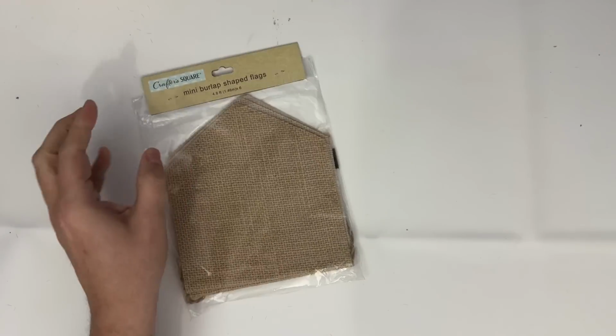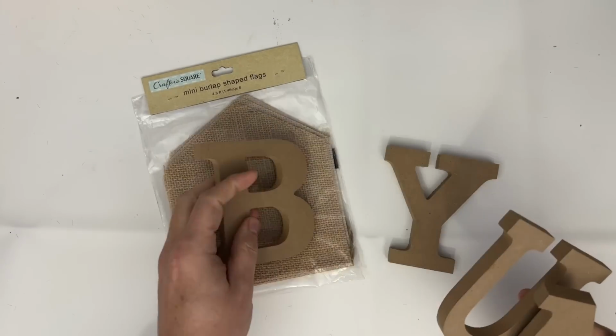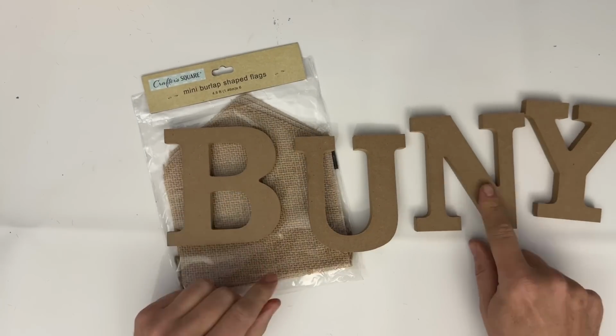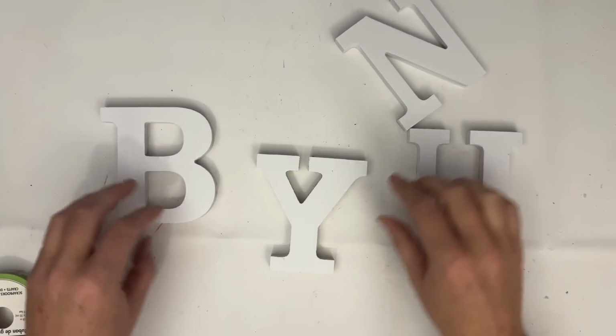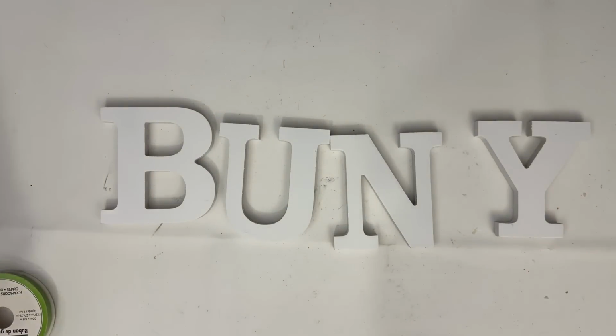Now for this next DIY, I'm going to take this burlap flag that you can get from Crafter Square. And these are kind of like pennant flags. They're garland and they're super cute. And then I'm going to spell out the word bunny. And we are going to get these painted up. Now I took those outside and I spray painted them white. And we've got the word bunny here. And this is going to be so, so cute.